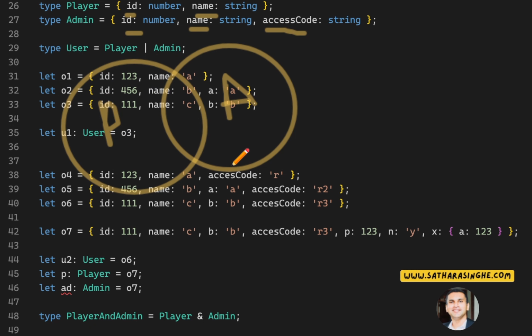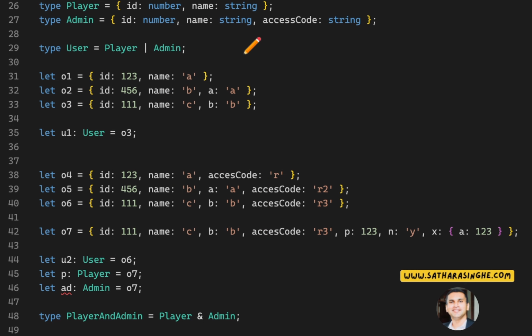Now the mental model we need to bring here is, as we discussed with the literal type example, values that can be assigned to player type, values that can be assigned to admin type. So I'm explicitly making that statement rather than focusing on the properties, because this is a structural typing system, and if we follow the same terminology of assignability of values, that will make things very simple when we come to understand more complex structures of types.